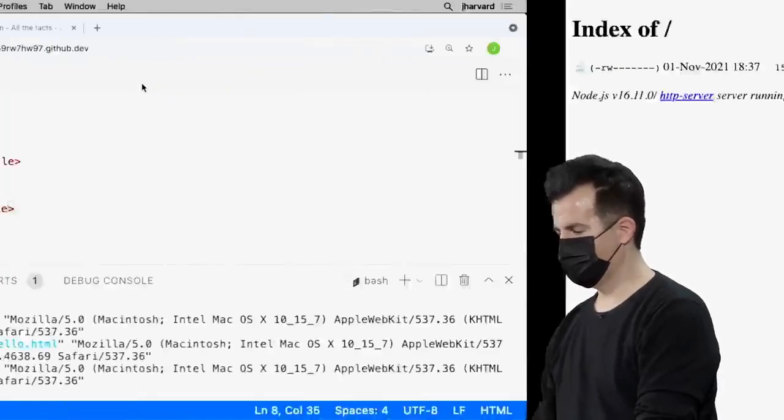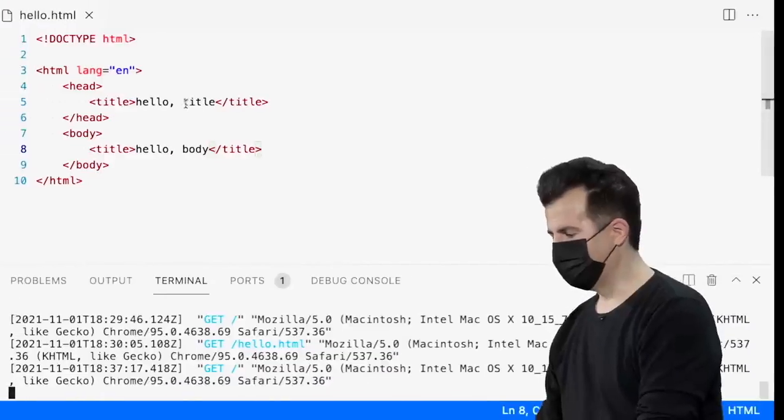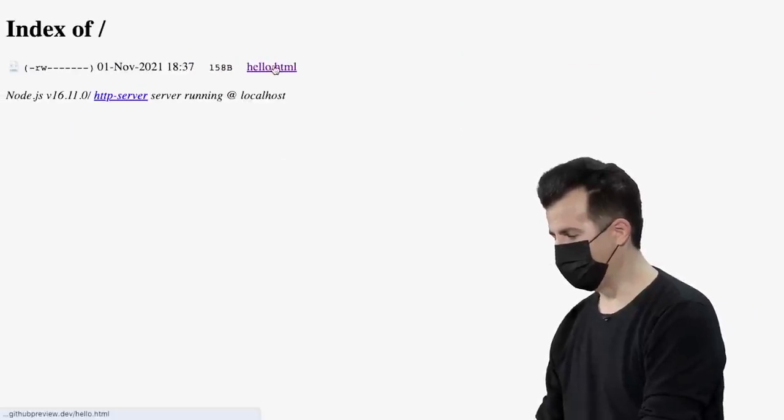Let me zoom in on this. And let me go ahead now and click on hello.html. And in this case, it looks like we don't actually see anything. So the browser is hiding it. Technically speaking, browsers tend to be pretty generous. And half the time when you make mistakes in HTML, it will display. It might display, not display as you intended. It might not display the same on Macs or PCs or Chrome or on Firefox.